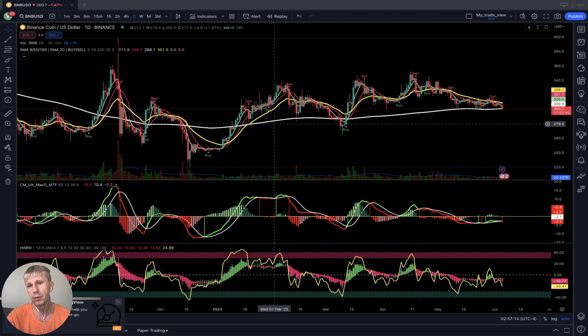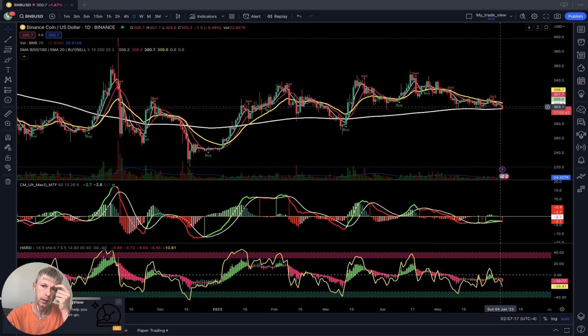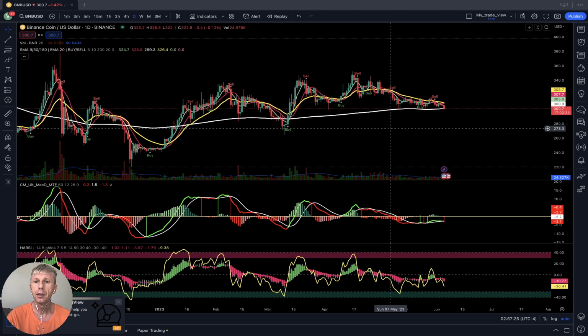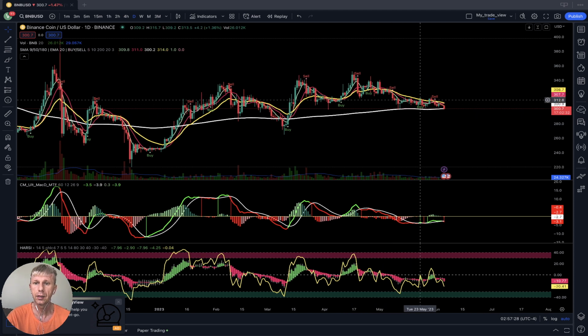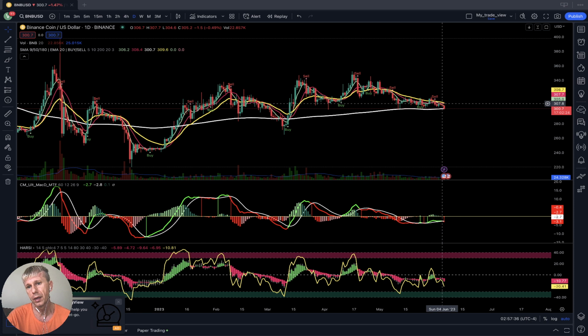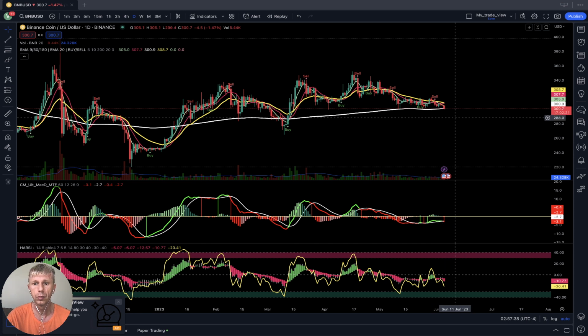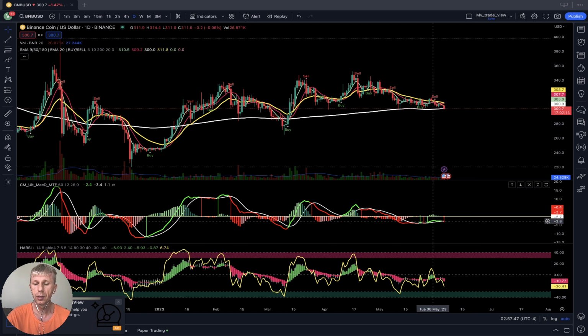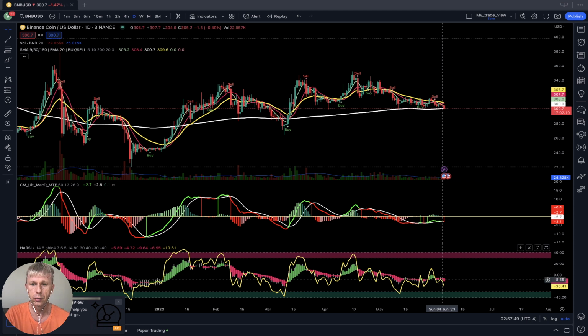Like now, MA20 is kind of in an uptrend, and the MA200 white line is in an uptrend. It is still positive, and the yellow line 20 is still above 200. It is still positive territory. When the yellow line does a bearish crossover over 200 and moves below, it will be a fully bearish trend. Like MACD now is below the zero line, it is negative territory. Also Fibonacci and RSI are below the zero line, it's negative territory.